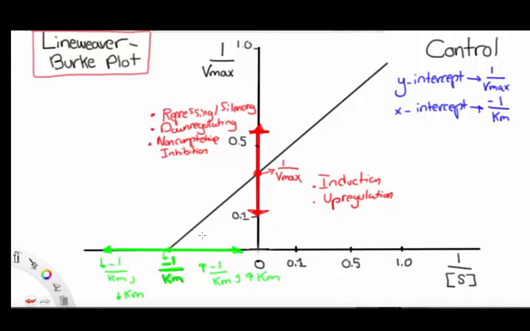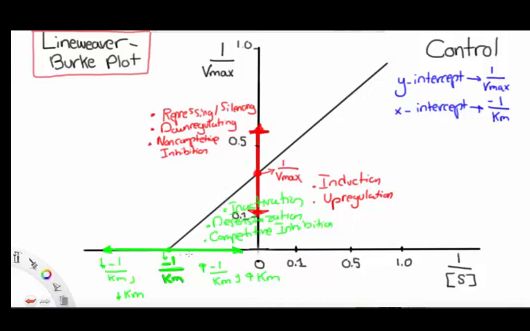If we go ahead and represent this, an increase in the Km means a decrease in the affinity, which means we're talking about what? We're talking about inactivation, right? We're talking about desensitization of a receptor or an enzyme. We're talking about competitive inhibition, all right? Many different drugs that are competitive antagonists, okay? So this is very important because they can bring you a drug which is a competitive inhibitor, and they can ask you to represent it on a Lineweaver-Burk plot.